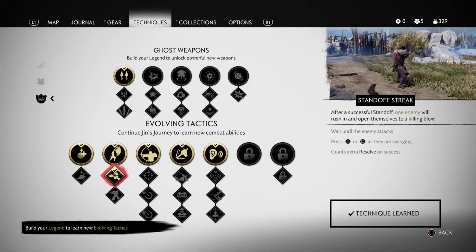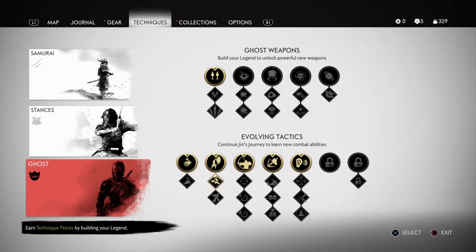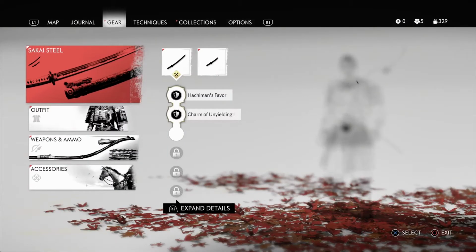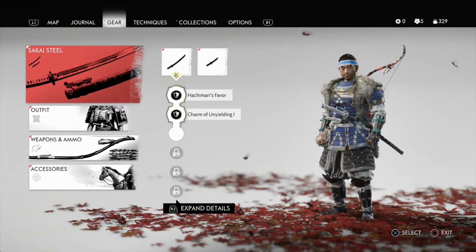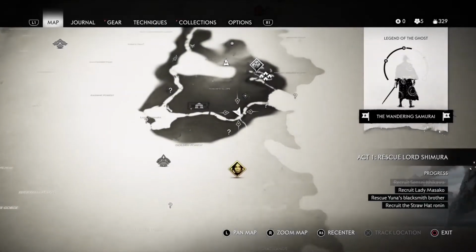Alright, wait until enemy attacks. Alright, cool. So I actually want to try all these upgrades out as soon as I can get into a fight again. Pretty much that's it for now. I don't think I can upgrade my sword as yet because I still need to find a swordsmith. I don't know where that's going to be. But anyway, guys. Alright. Show you the map real quick.